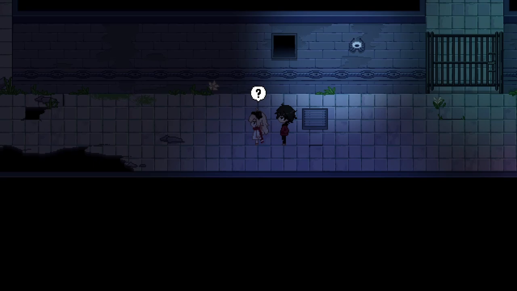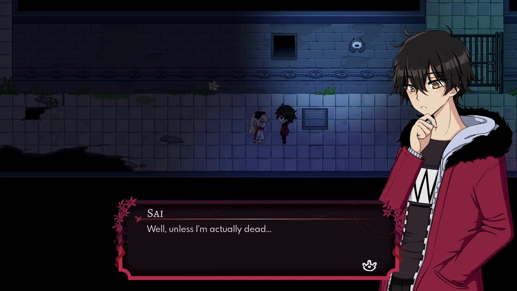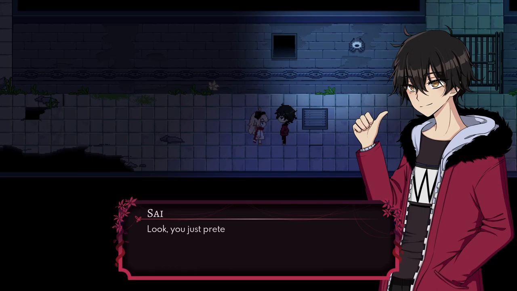Did I adopt a stray? Are you following me? Yep. We stand a better chance together, right? Don't worry, I won't be dead weight. Well, unless I'm actually dead. But then you can just leave me there. Look, you just pretend I'm not here if you want.